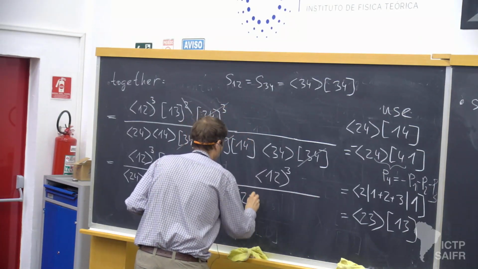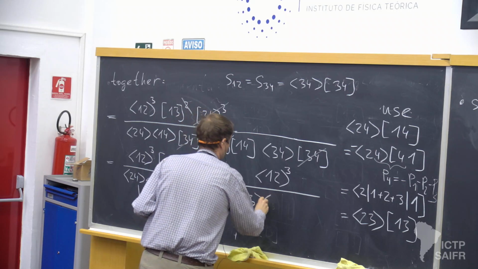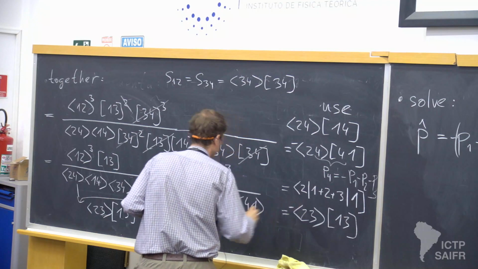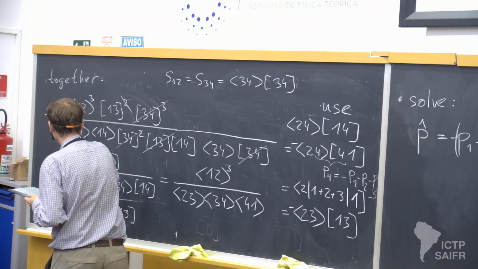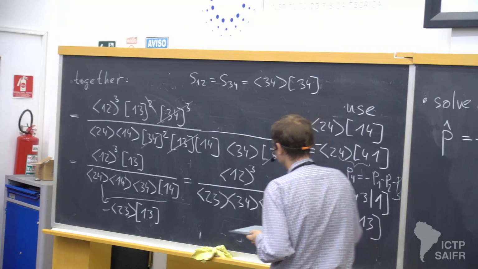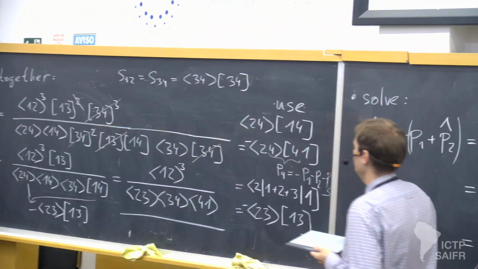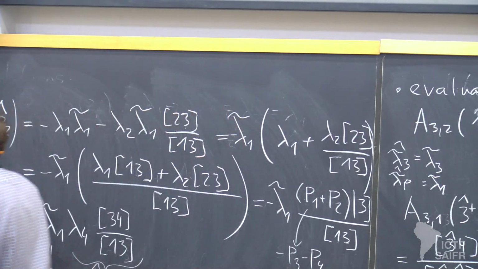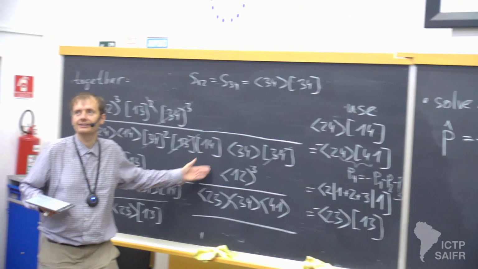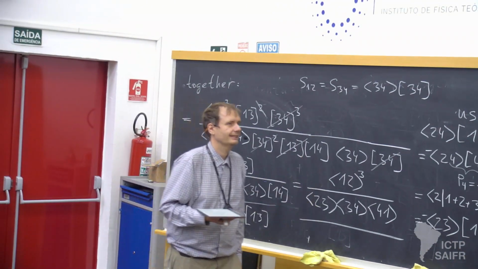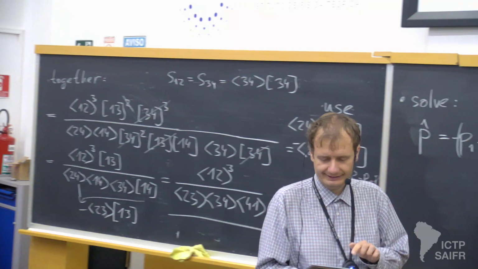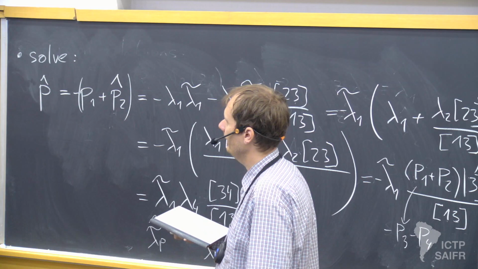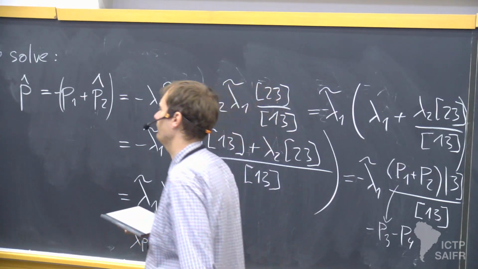⟨23⟩⟨34⟩⟨41⟩. Actually, here I can put the minus sign here, and it flips when we flip 1 and 4 to 4 1. So here actually we got the right sign in the end. So this is a 4-point amplitude. You can see that it has exactly the same structure as this Parke-Taylor factor. Yeah, and this is something which will generalize immediately to any n-point amplitude. Any questions here? How we got this 4-point amplitude?